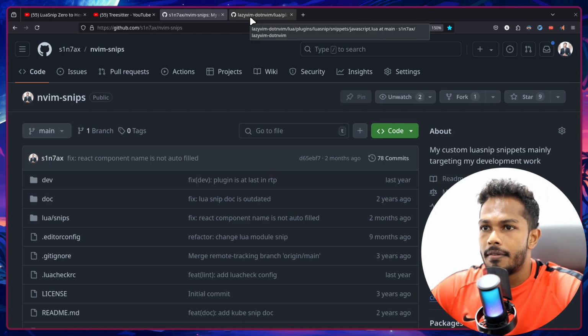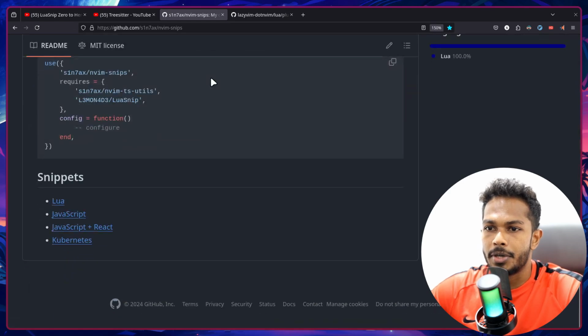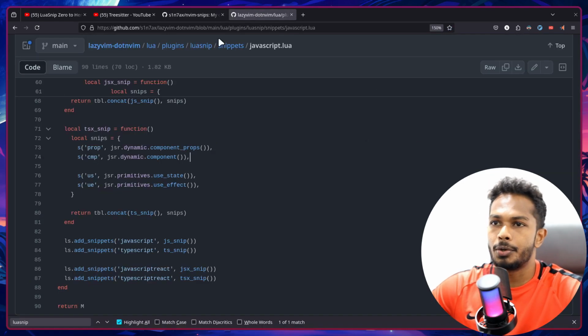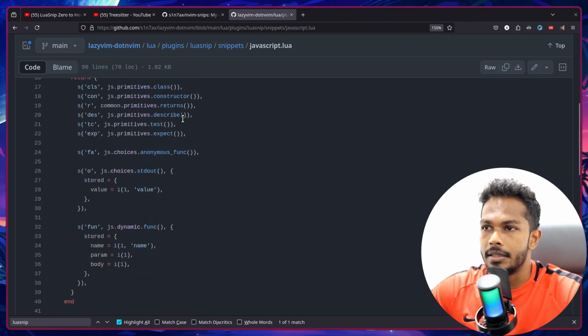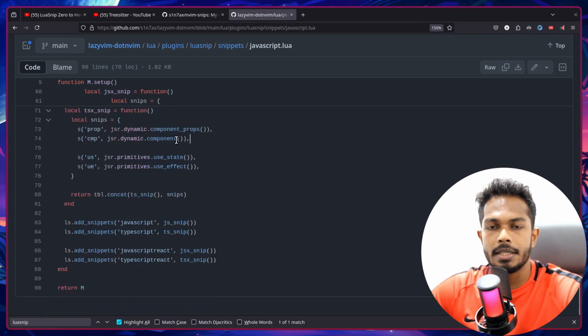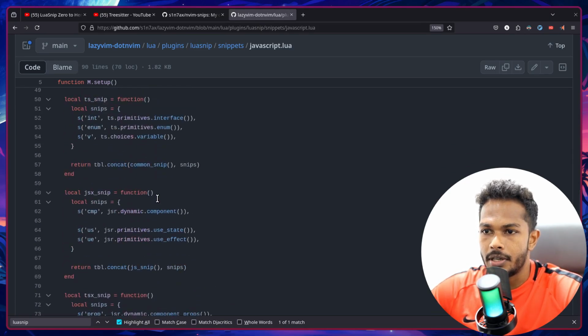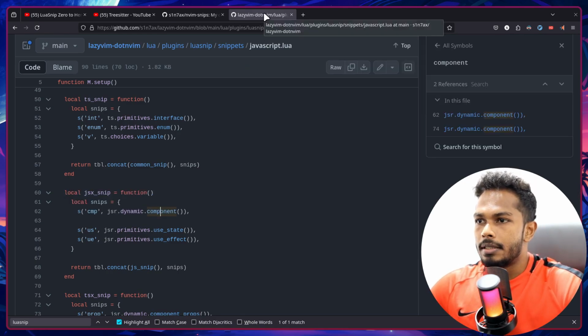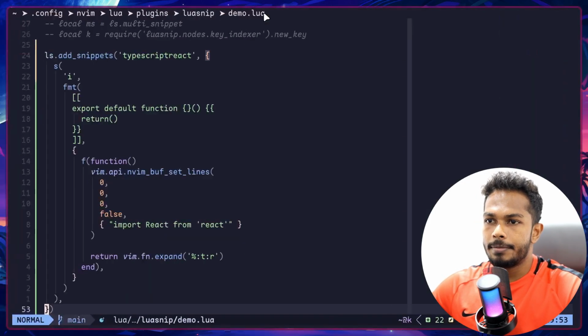And I have zero documentation for using these snippets, but what you can do is you can go to my configuration and check how I have used these ones. For example, I have CMP, the exact one we are doing within the exercise. This one right here. This is how I have used the snippet. All right. Now let's go to the exercise.